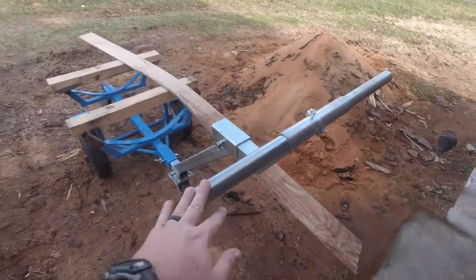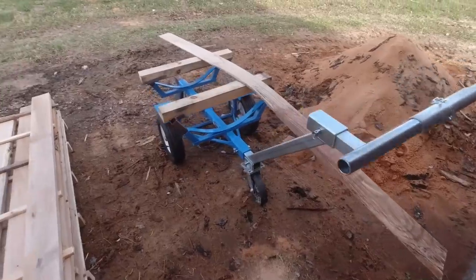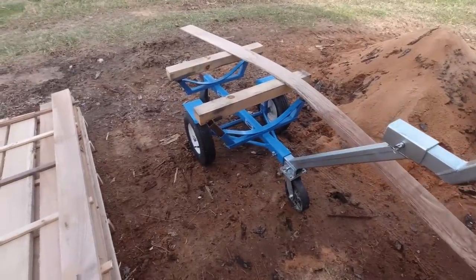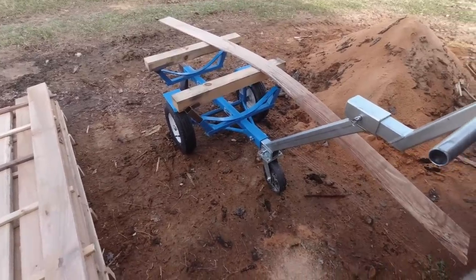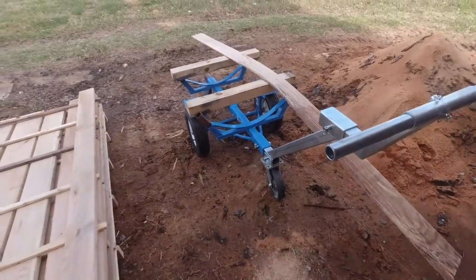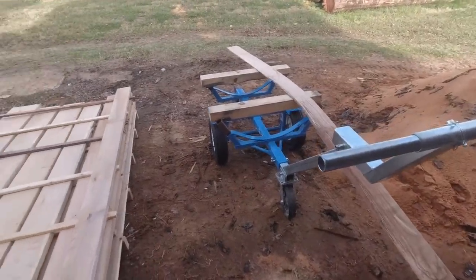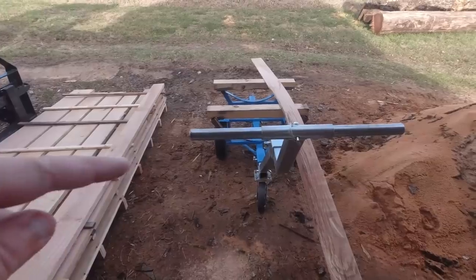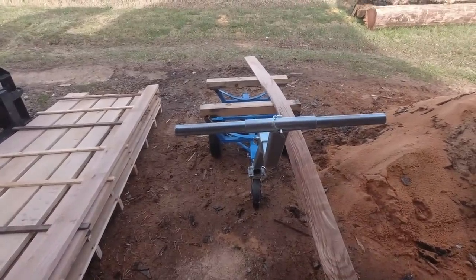This is a really handy cart. Log Rite sells these. I bought this one about a year ago, and I think it holds about 1,500 pounds. If I'm not right, you guys will know it as I'm saying it here. I'll change it right here on the screen, but I think about 1,500 pounds. Really good tool to have at the mill. And I'll leave a link down below if you guys are interested. I bought mine from Log Rite. Good people. Same people that make the cant hooks we use.